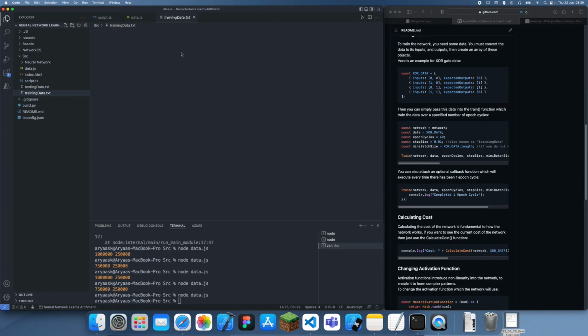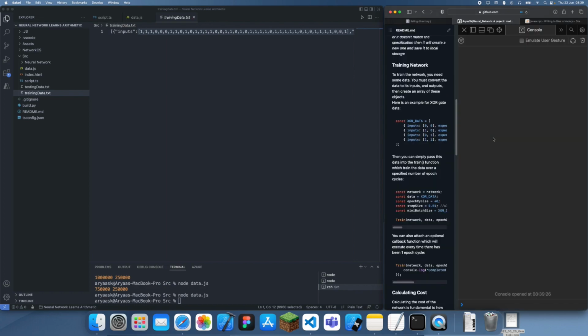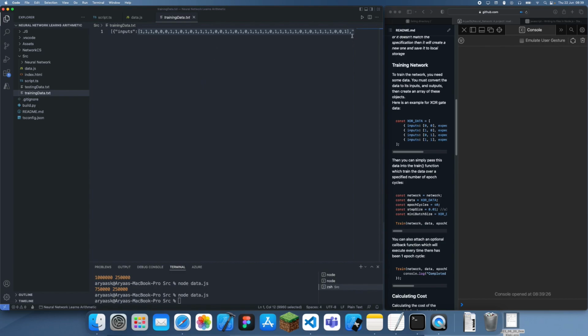So just to give you an idea of the training data, it's really slow. Let's just go back to the start. Okay, so it's going to pass in an input, and I believe this is a list of 42 neuron values. Let's just make sure of that. Okay, yeah, I won't be doing that. But yeah, so we've got a list of 42 neuron values, and then we've got the expected outputs. So in this case, our expected output would be multiplication.